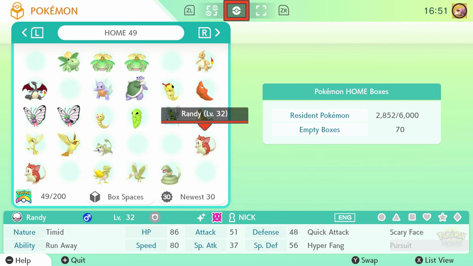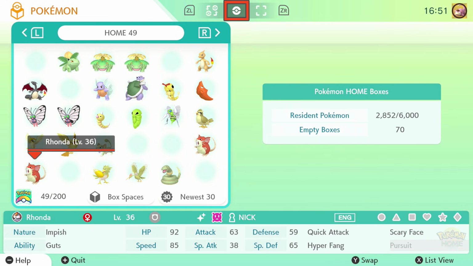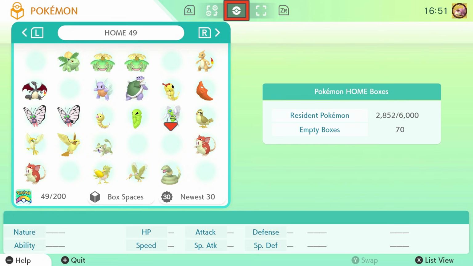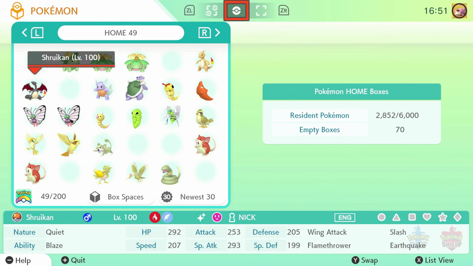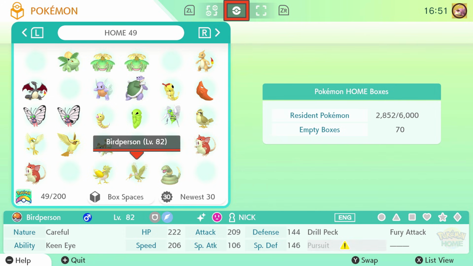Then we got Randy. This was Fire Red Leaf Green, Pokemon Mansion. We got Rhonda, Fire Red Leaf Green, Pokemon Mansion. Also, yes, we are doing form differences and gender differences for the shinies as well, if you didn't already notice. It's essentially going to be the same as my regular home living decks, but without the shiny locked ones, because you can't get them shiny. Then we got Jack. We got Bird Person. These are both Fire Red Leaf Green.